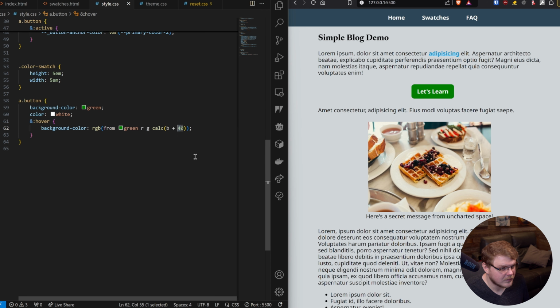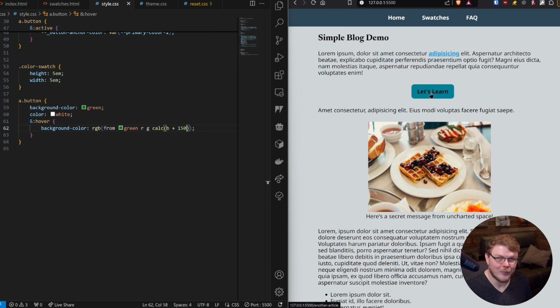Maybe it is. Plus 80. Yeah, you can see it's very subtle. It's probably because there isn't much blue. There is no blue in green at all. So if we do like 150, now it's making it a little bit more turquoise, which is super, super cool.